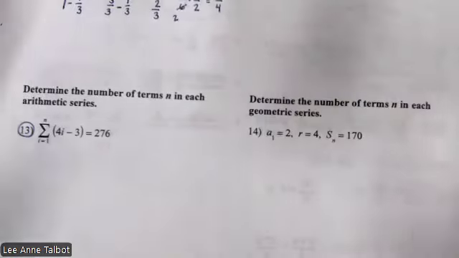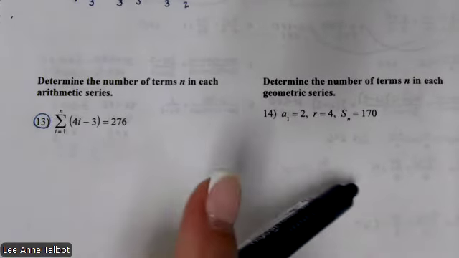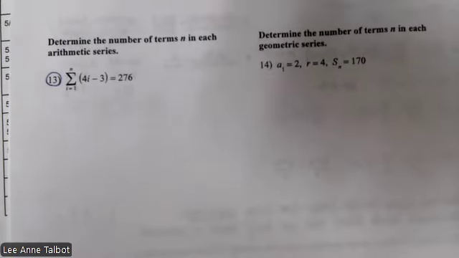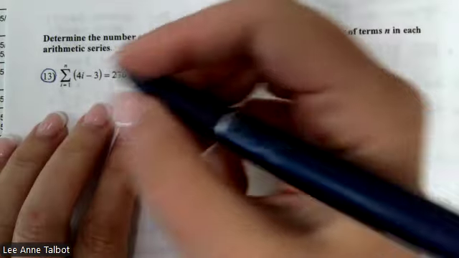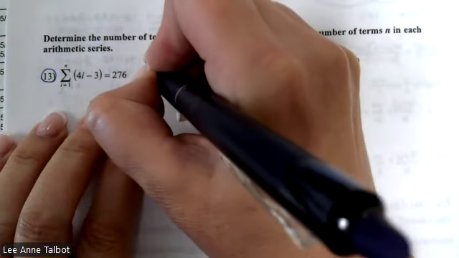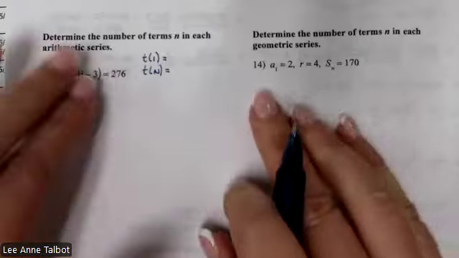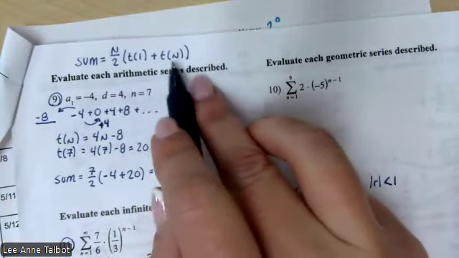There may be one like this on your chapter 11 test. It's either arithmetic or geometric, meaning either 13 or 14. So if I were making my note card, I would put both of these on there since you don't know which version it's going to be. This one is arithmetic. So the first thing I like to do with these is find T1 and T of n. T1 and T of n are going to be what I plug in these spots right here in the sum formula.